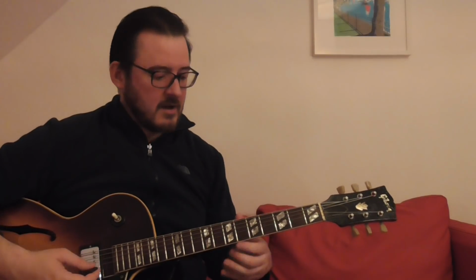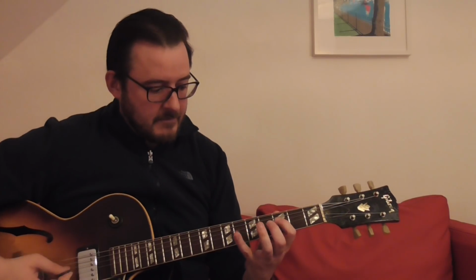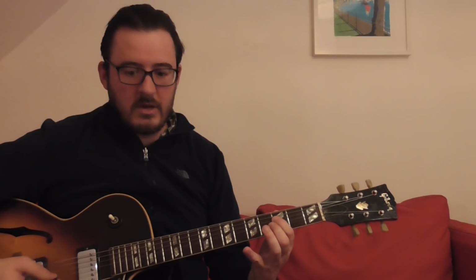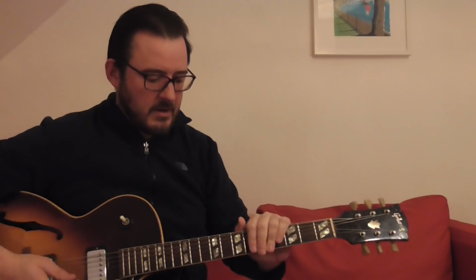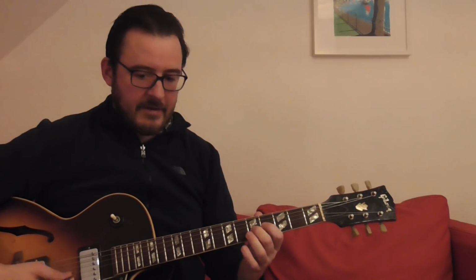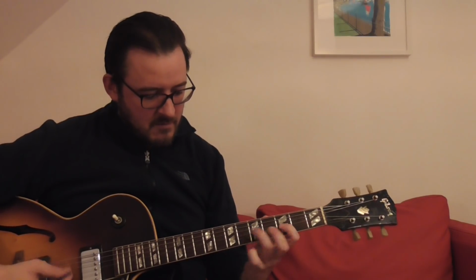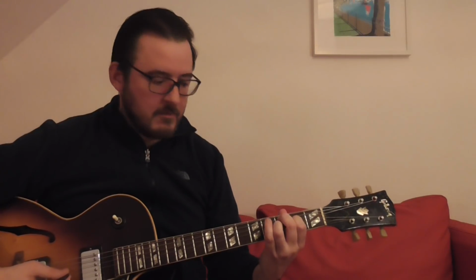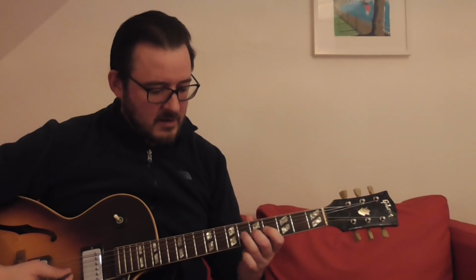So you get this kind of arpeggio, which I suppose you could view either as being an F minor 7 flat 5 with a natural 9th in, or you could see it as being an A flat minor 6 with a major 7th on top. I tend to like the second idea because it seems simpler. So if I'm playing on C7, for instance, I could play that sound. That will give me most of the altered sound, most of the interesting notes. It doesn't have the flat 5 in it.